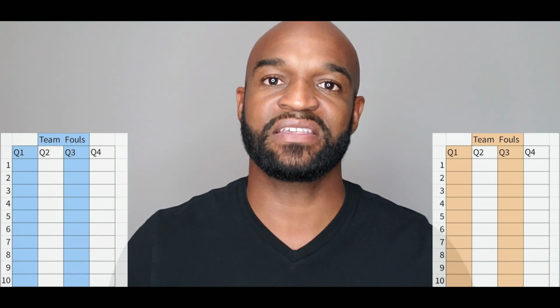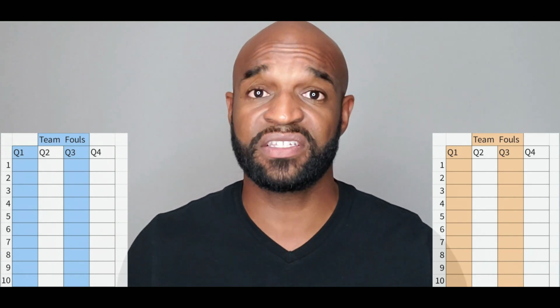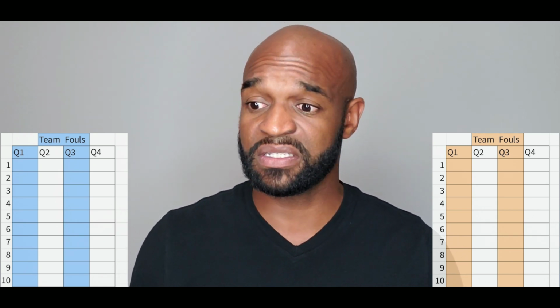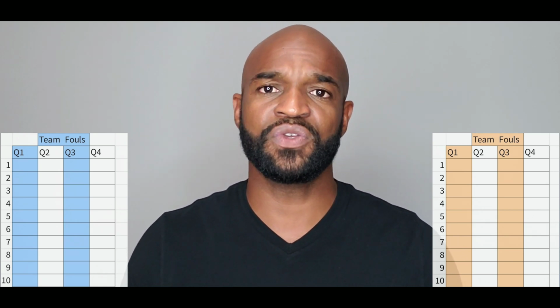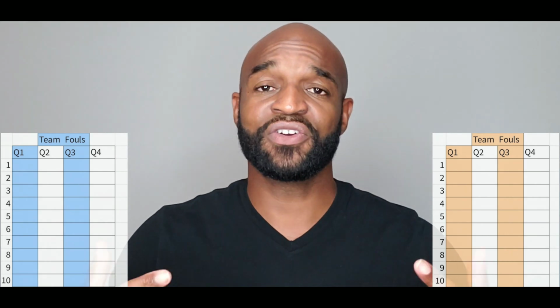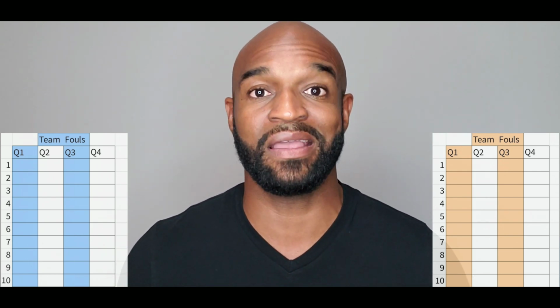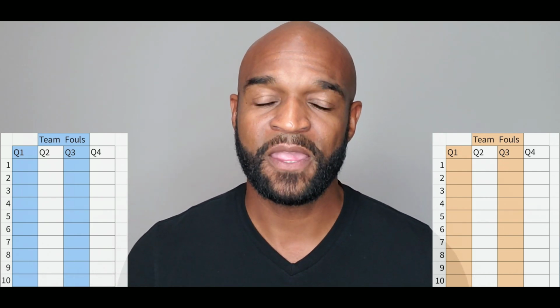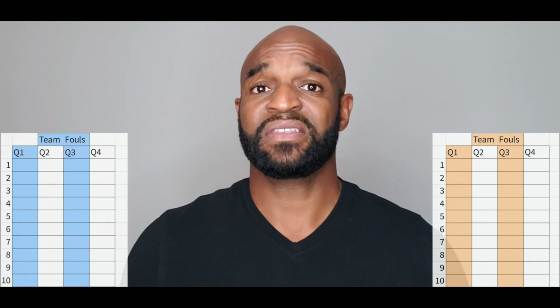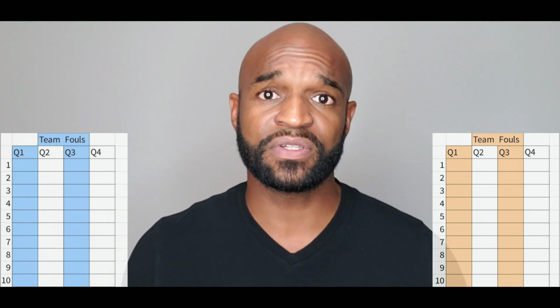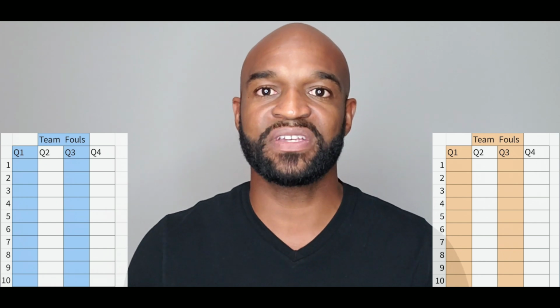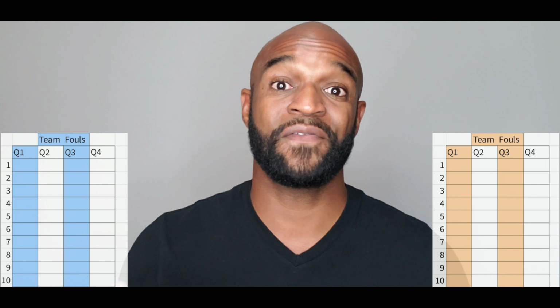So once you know that, then you can begin to strategize and go into these different levels of strategy during the game time situations. For yourself, if you have your team fouls, you want to make sure that your team fouls stay low because you don't want to send the other team to the foul line the entire fourth quarter. Or you don't want the team at the end of the game to have shot 40 free throws. But this will help you to see that, hey, we got 2 team fouls in the first quarter, or we just got our 4th team foul.